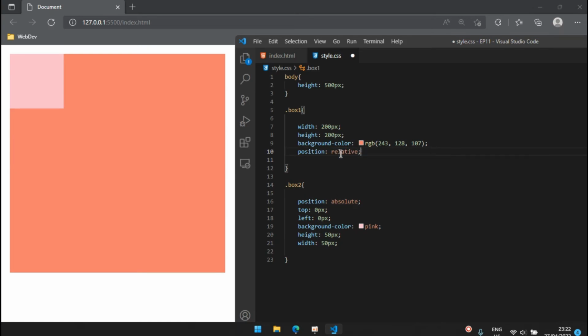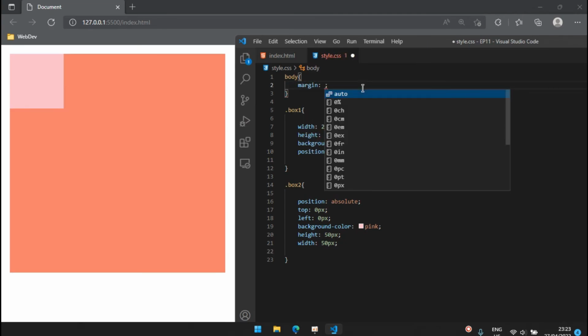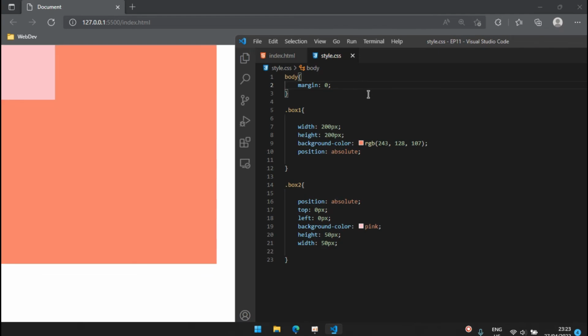So now we have done all of the positions, let's get a quick recap. The first position that we learned about was absolute position, which throws whatever element you want to the very top left corner. And if you're wondering why it's not on the very extreme top left corner and why it has spacing in between, it's because by default your browser gives automatic margin to everything. So what I can do is margin 0, and this would go to the top left corner.